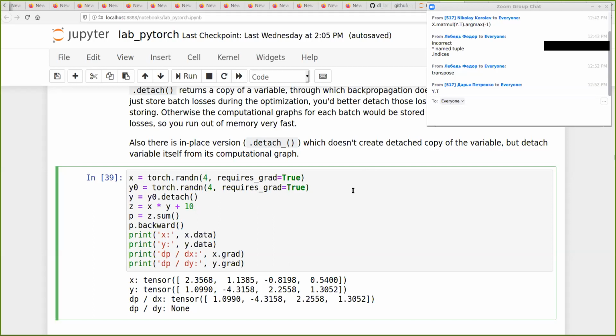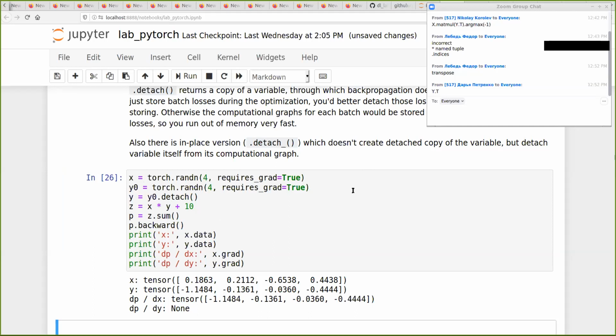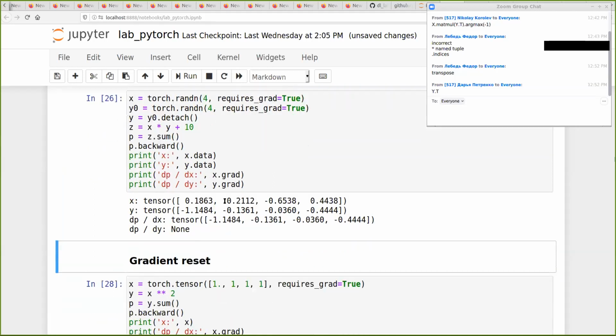We have another tensor which requires grad, but we detach it, and we once again compute the same expression over these two tensors. But now the first gradient is computed, and the second gradient is None because we detached the original tensor from the computation graph.